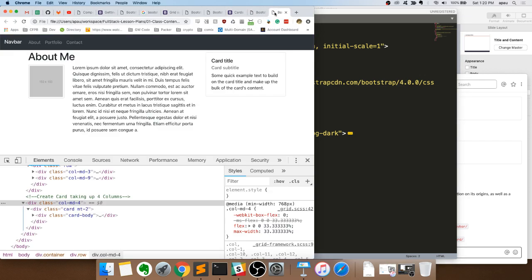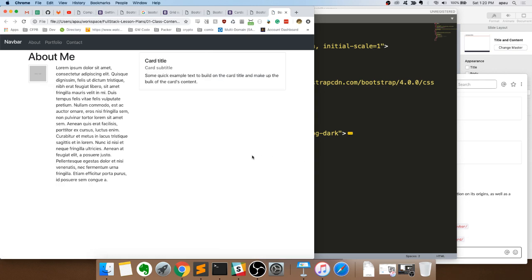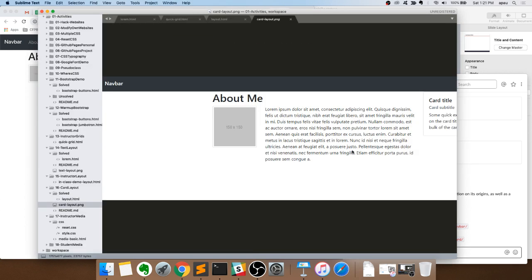And so when I refresh the page, you see it shifts. It looks different, but it depends on what you're trying to get. I've got the same result, but it's a different way. It's not one row that I made. You probably made like 2 rows. So that's going to add a little bit of spacing differences, but it all depends on what you're trying to do. The whole idea was that I wanted you to get as close as possible to this, but it doesn't have to match it 100%. Because I want you to get familiar with structuring your web pages using rows and columns and understanding what it means to have 2 columns inside of a row and so on and so forth.